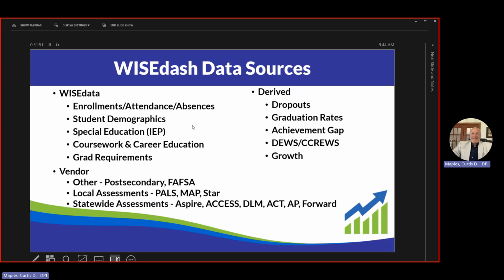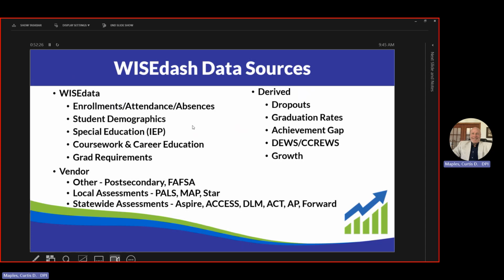For those of you who are not familiar with this, and this is really hidden, and this is something I have to advertise every class that I'm in, we get FAFSA completion data. If your district is interested in getting FAFSA completion, and it's not very widely known, there is a dashboard that is hidden to most people under post-secondary that has FAFSA completions. If your district wants that, you can opt in to get FAFSA completion data. There's a document that you can sign.